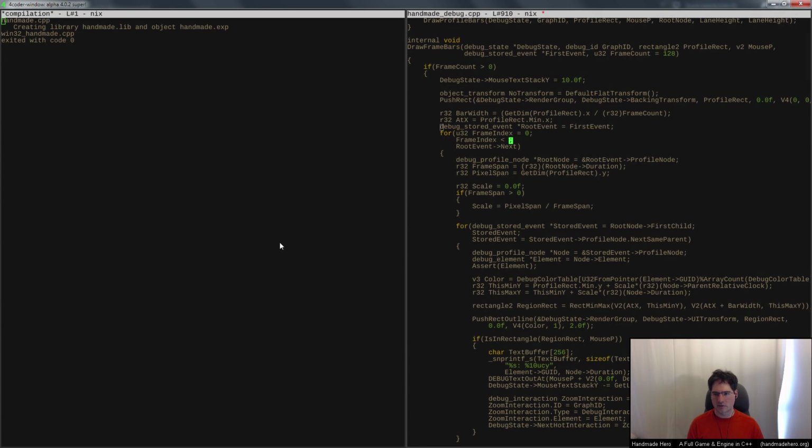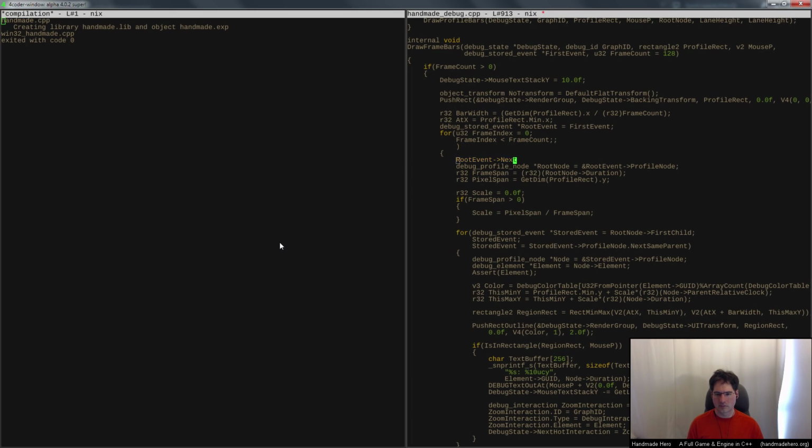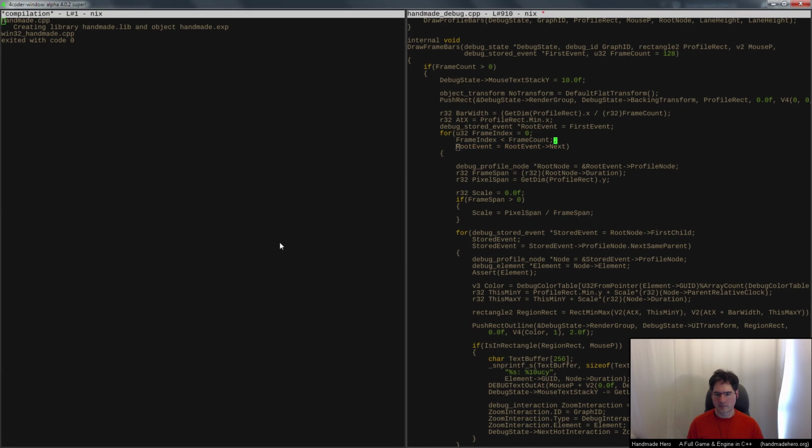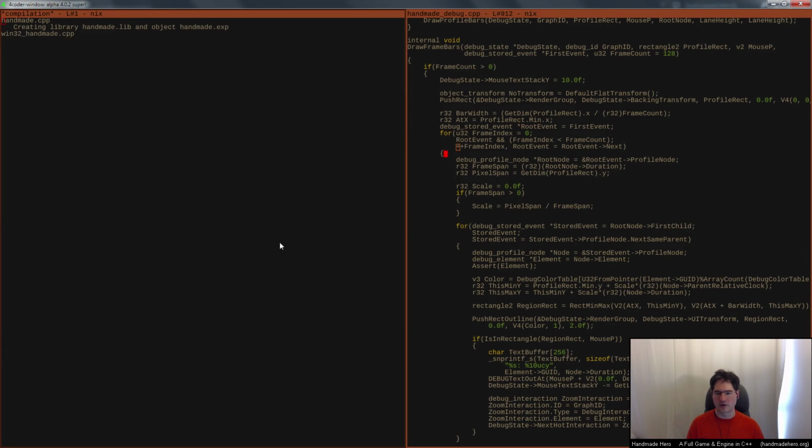Frame index, listed frame count, and root event. Actually, I suppose I can put that in the same place. Yeah. So we want to make sure the root event actually exists. We would like to be able to keep the frame index as well, and make sure that it's whatever it is.